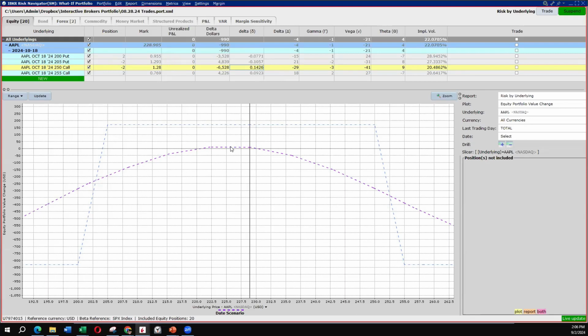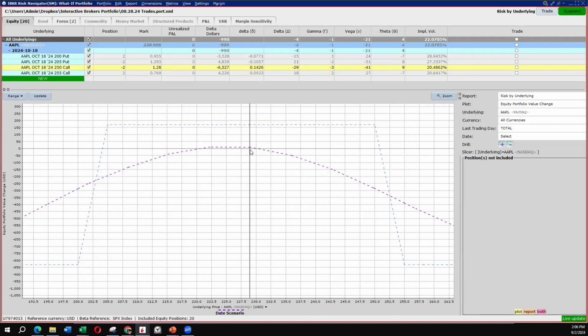I like to use a little analogy with this purple line here. This is what's called a T+0 line. It basically tells us how the trade is looking as of today. I like to use an analogy of this purple line being a hill, and we want to think about a ball sitting on top of the hill. When it's on top of the hill, it's not really moving anywhere. That's exactly what we want.